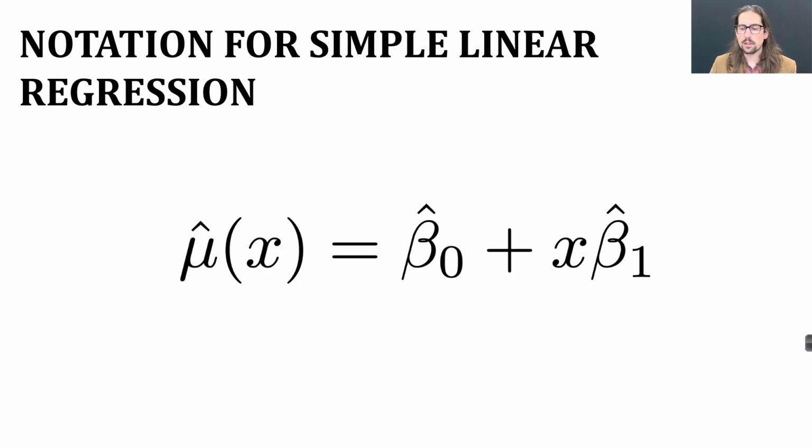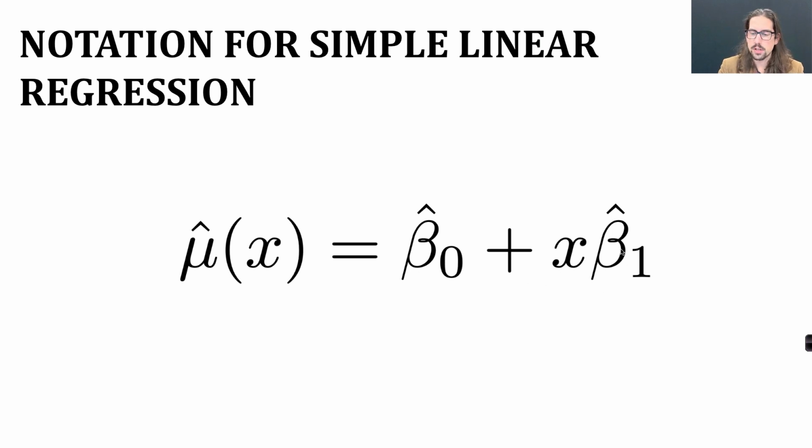So let's have a look now, not so computationally, but at what you are going to see in papers when people talk about regression. Let's just look a little bit at the notation. For a simple linear regression where you have a single predictor, the notation you might see is something like this. We have here mu hat of x. This is our predicted conditional mean at a value of x. And we're saying that beta naught is what's called the intercept term, and then beta 1 is called a coefficient.